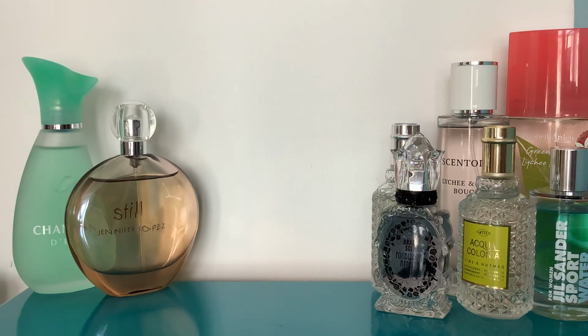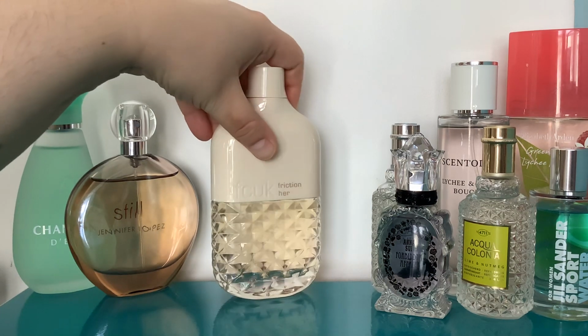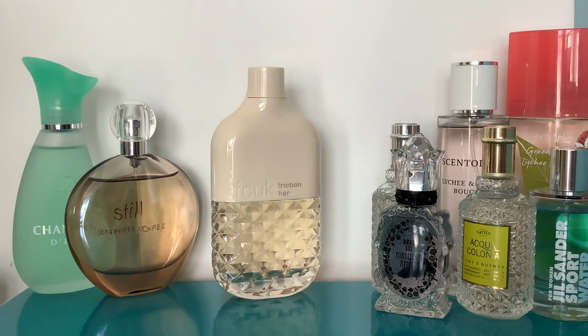in for those of you who don't like fruity stuff, who are not interested in tea, don't want to smell like, you know, grass or whatever, who like really sweet perfumes, but at this time of year can't wear anything that's really strong. So Friction for her is a really good way of getting a very subtle, light, slightly skin scenty vanilla perfume. And this to me is quite an edible vanilla, kind of a slightly custard leaning vanilla, if that makes sense. It's got coconut in it, it's got fruits that give it a slight, it's almost a pineapple-y smell, but it's actually apple blossom. It's sweet, it's tasty, it's really, even I can wear this, and I'm really fussy about vanilla, so the fact that I can wear this in hot weather is insane.